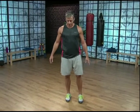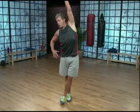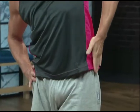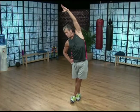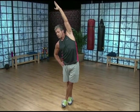Okay, one more. We're going to take one foot over the other. Doesn't matter which one it is. Take it over, rest it on the side. Take the same arm over the top and now push this hip out. What you'll start to get now is this stretch down through this side of the hip, through the hip abductors that lift the leg out to the side.